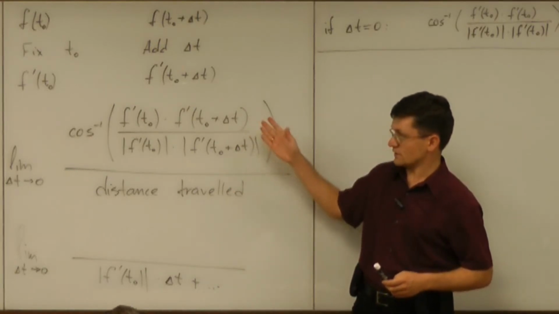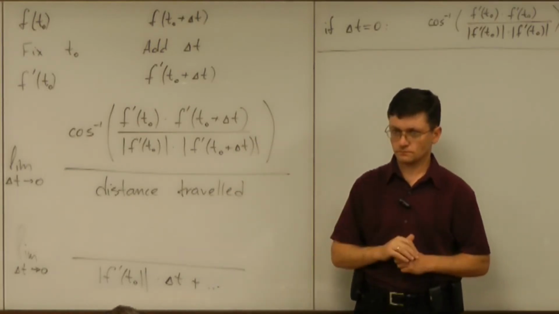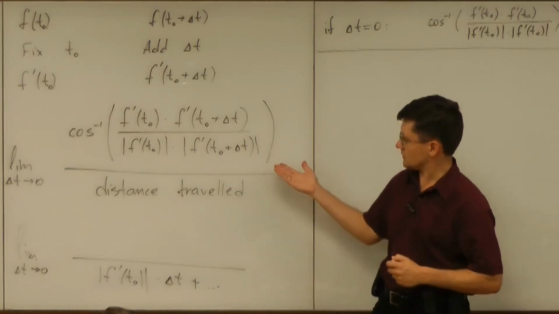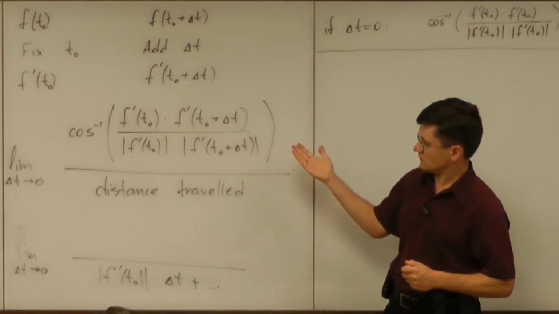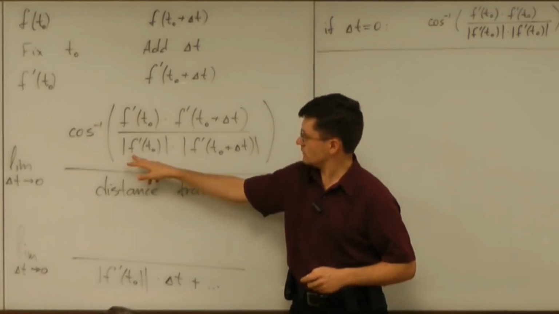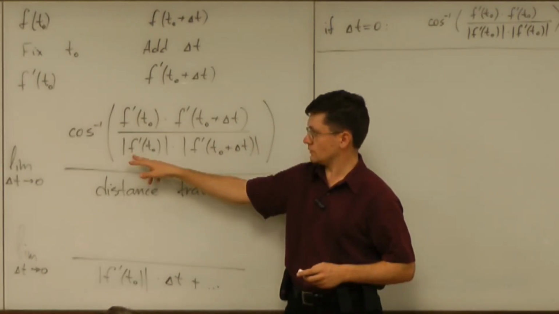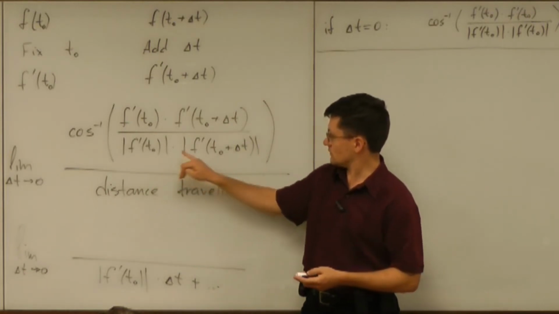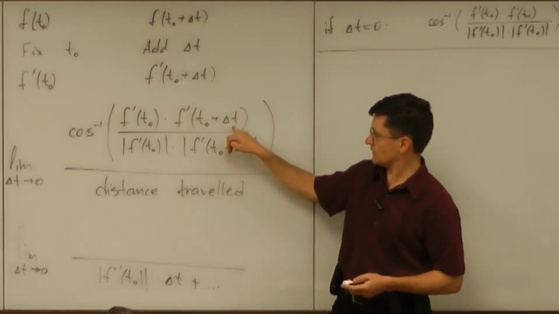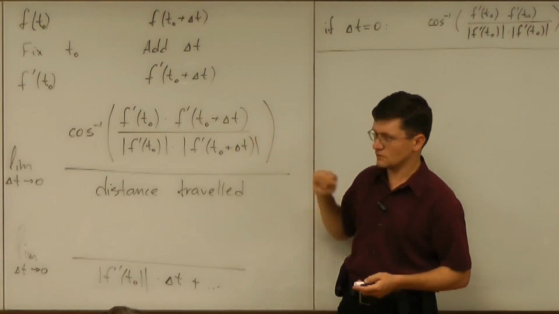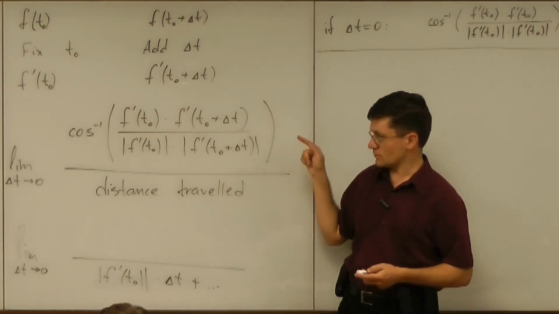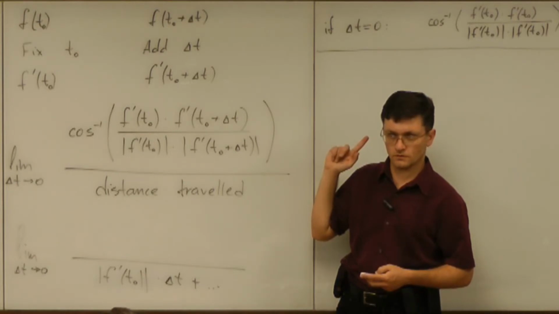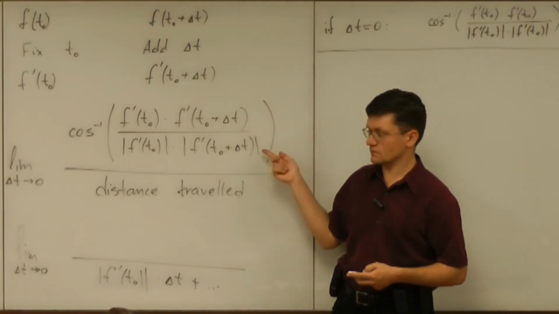And now I have to linearize the numerator. So what do I see in the numerator? Well, some function that I don't know, but I can differentiate, right? The derivative of f prime is f double prime. Some constant t0 and a variable delta t floating around. And I have to differentiate with respect to which variable? Is it with respect to t0?